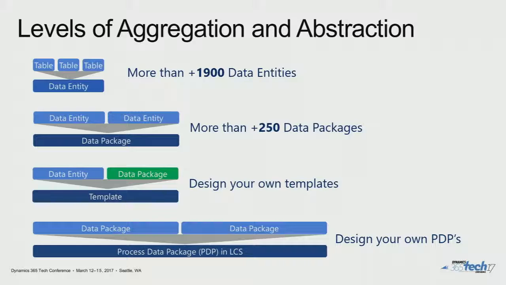So from the table, we move to the data entity. From the data entity, we move to the data project. From the data project, you can blend with templates. You still have LCS to create a process data package and combine all of those, so you can finish with only one single data package if you want. I will show you examples of how I can do this process, creating one legal entity with just one data package. And it takes maybe 5 minutes to load all this data.